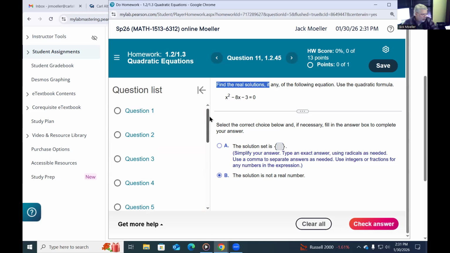So when it comes to unit one, there are three big topics. One, can you factor? Two, can you solve linear equations, which kind of bleeds into formulas and inequalities? And three, can you solve quadratic equations? This 1.2, 1.3 homework is definitely going to be featured highly on the test. So if you have any questions on this, make sure to ask sooner rather than later.